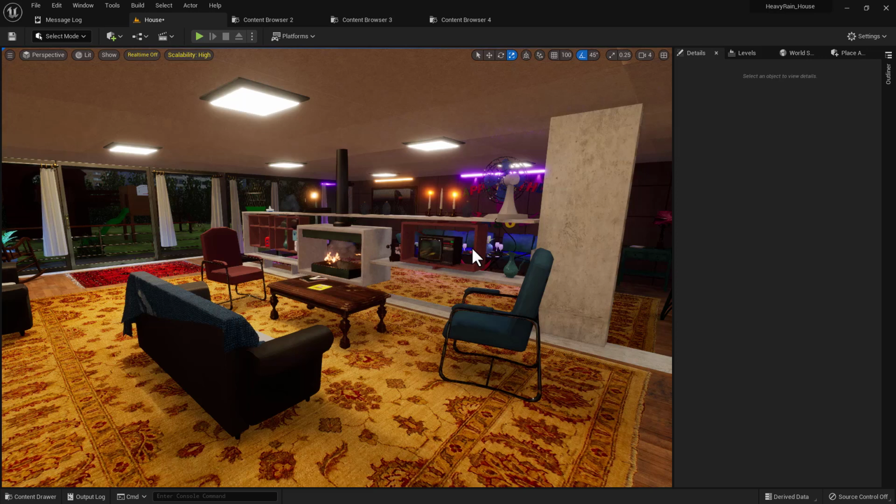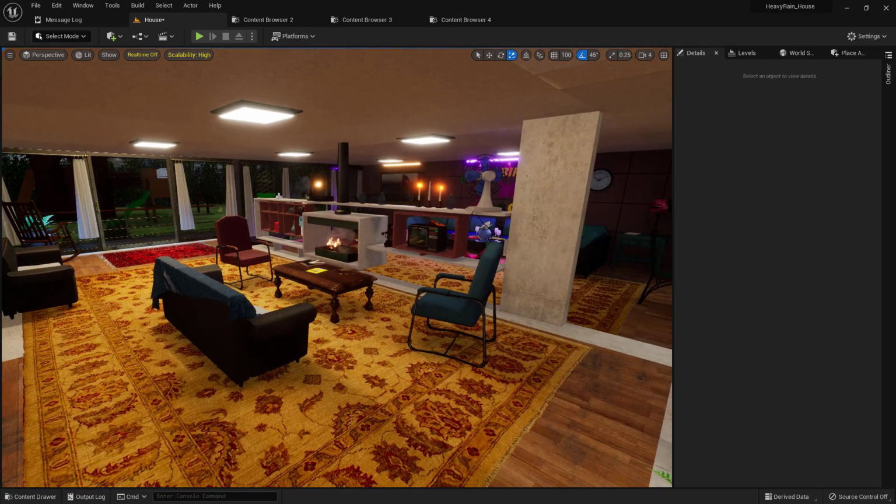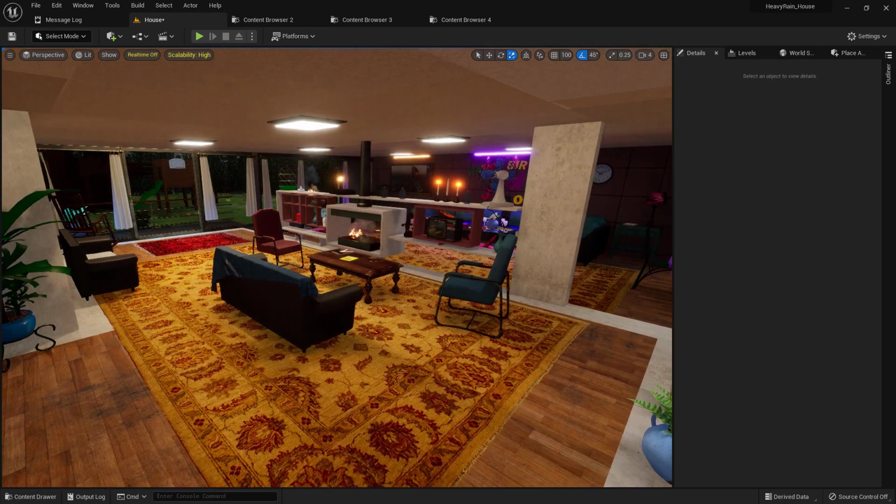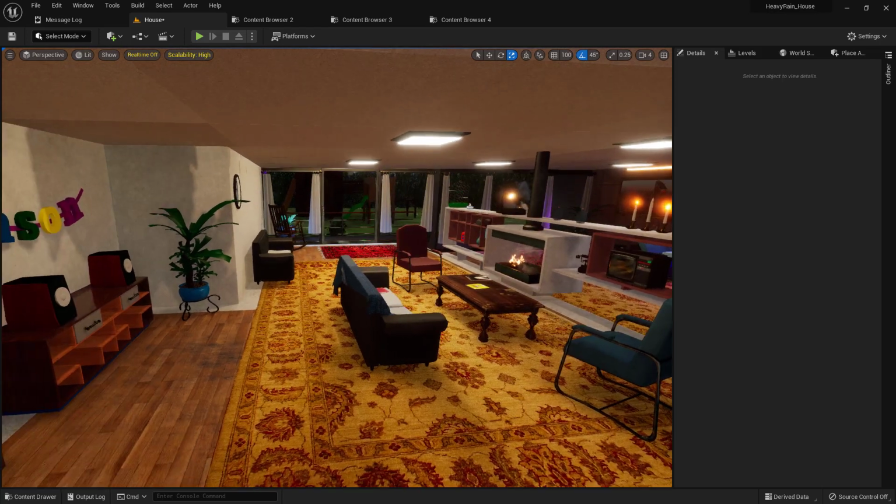In this video I'm going to discuss decals, how we should use them, when to use them, what the benefits of using decals are, and so many other things. As you can see, in my environment I have so many assets, but some of them are not assets, they are decals.